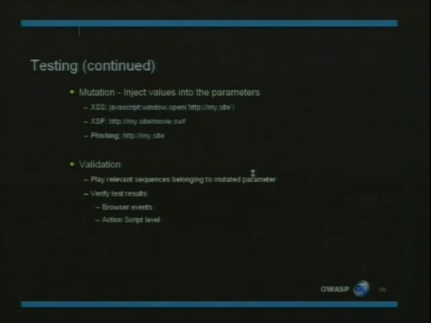code flow was changed. But what we do want you to remember about testing Flash applications is that you have to test Flash applications within the original HTML environment and not just test the Flash as a standalone file. That is because of the Flash parameter injection: sometimes the Flash will behave differently if it is accessed directly, not inside the original HTML environment, and you will miss some vulnerabilities in your Flash movie if you test it as a standalone Flash movie.